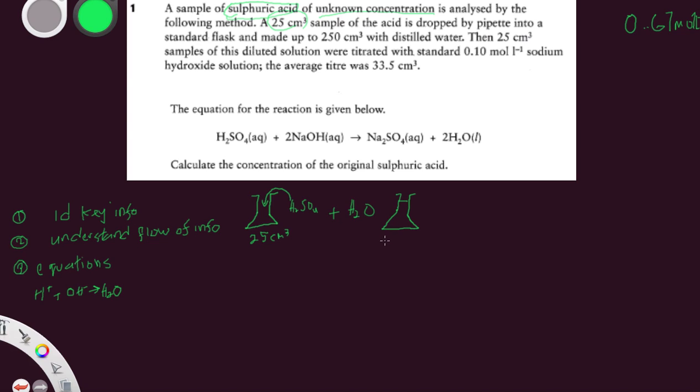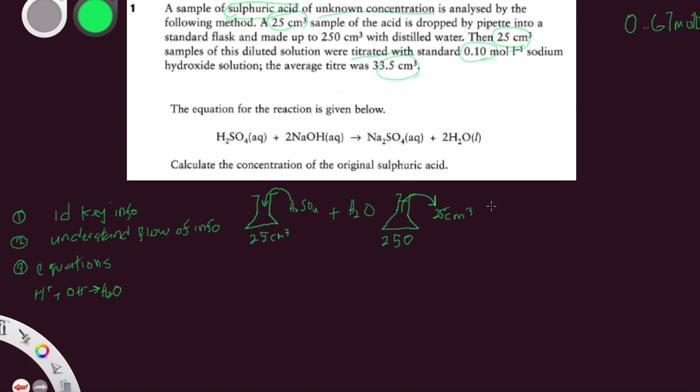It's worth taking note that out of the 250 cm³, whatever hydrogen ion that you're going to have is going to come from the sulfuric acid. So please remember that the hydrogen ions from water are negligible because they're generally really small in amount. Then what has happened is they pulled out a 25 cm³ aliquot or sample, and that particular bit is in the question, so the 25 cm³ here was titrated with a standard 0.1 mole sodium hydroxide solution and 33.5 cm³ of solution is used.